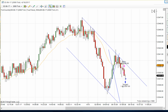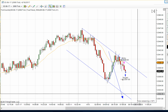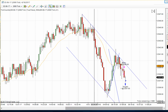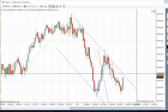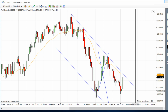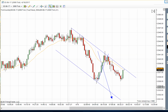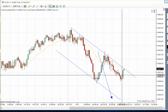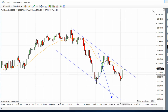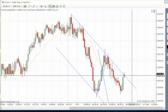And then we'll see where it goes from here, because I had the magic target down here if I was playing a runner, which would have been a lot more money. We'll see what happens. Okay, so we ended up bouncing here at the pre-open lows, so that makes sense. I would have had my target down here, but if I saw it bouncing here, like after this signal bar, I probably just would have put my stop somewhere here to stop this from coming all the way back on you.